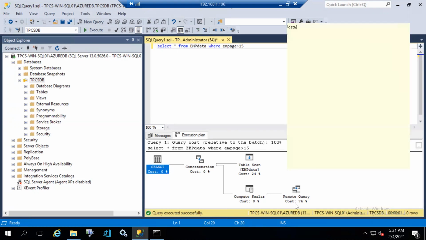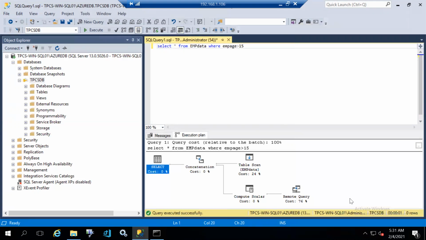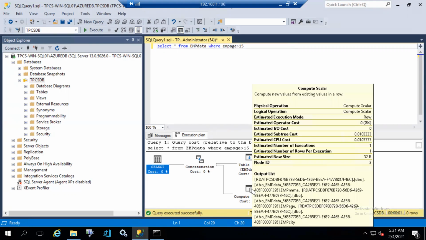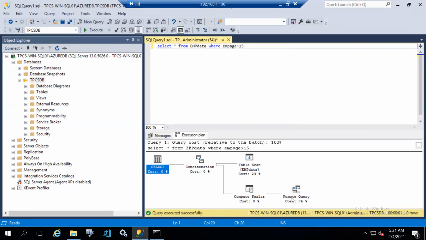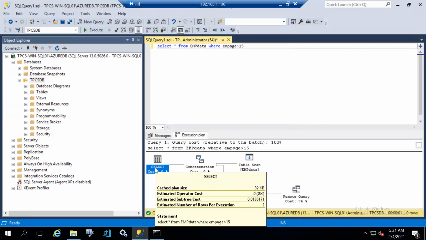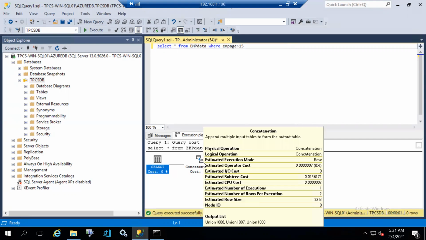Able to see the diagram? Yeah, you are able to see the diagram now here. So the select statement now runs on the local database. The local database sends it to the Azure database. The Azure database runs the query. Before that, what was there? It was only select and then direct database, right?